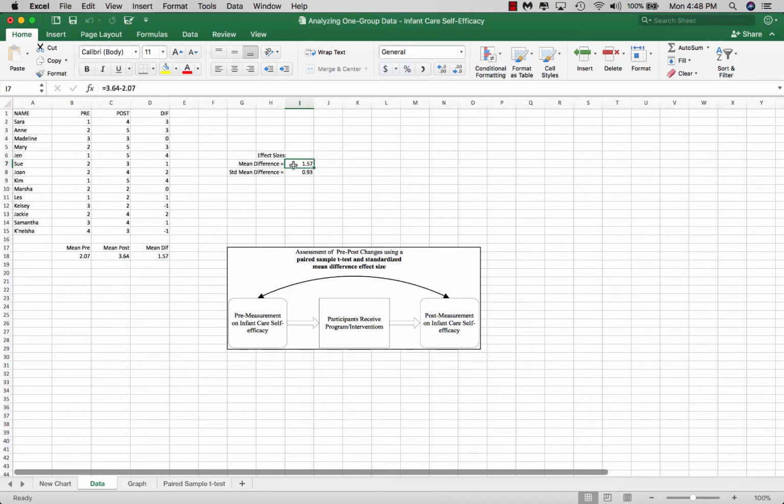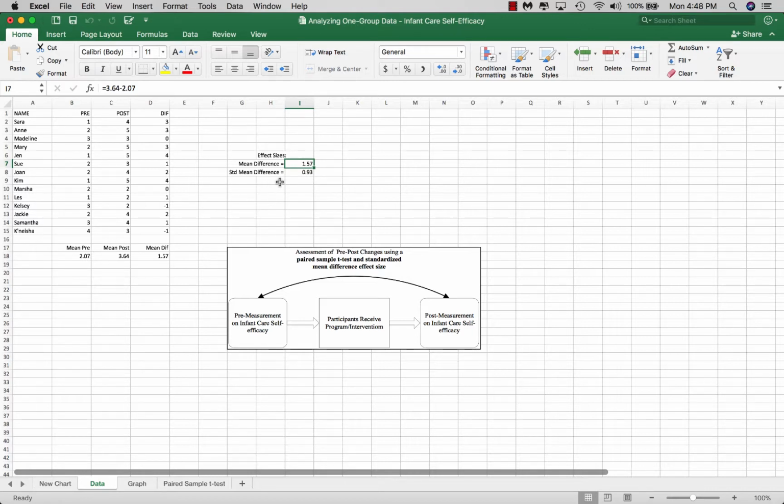So we're going to do a mean difference, and then we want to do a standardized mean difference, which is something I'm going to show you how to do. Just real quickly, the mean difference is simply the mean post-test value of 3.64 minus the mean pre-test value of 0.207.